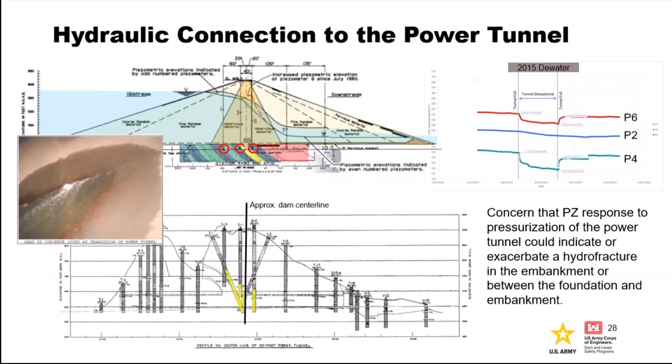And then this portion of the tunnel does go through a layer of sandstone. So remember, we've got this overturned and thrust faulted rock that is continuous, more or less, from abutment to abutment into the dam. So where we had that instrument and where we had the power tunnel reaction, there was a consistent sandstone bed between both. And so that could be a likely source of connection between the tunnel and the piezometers.